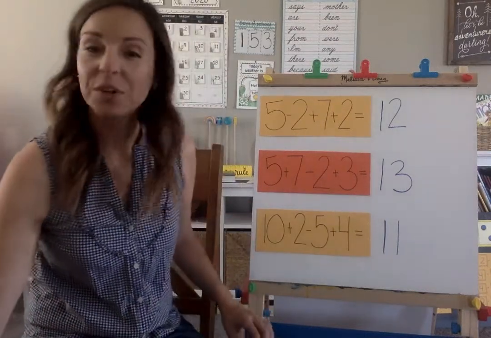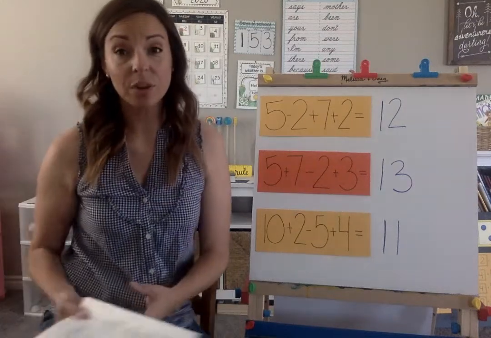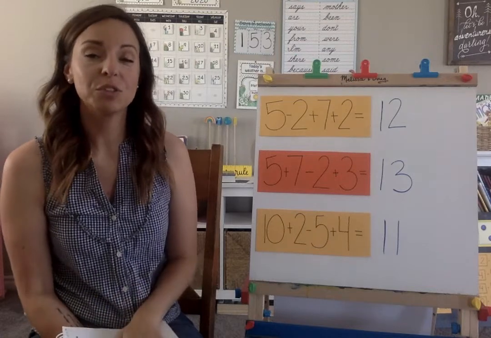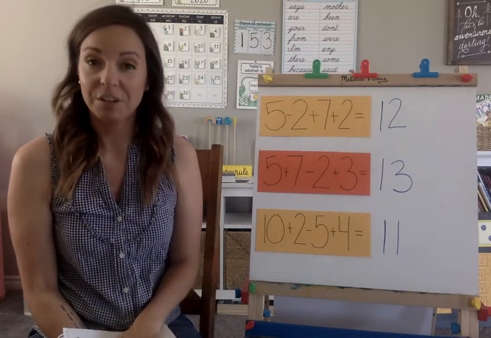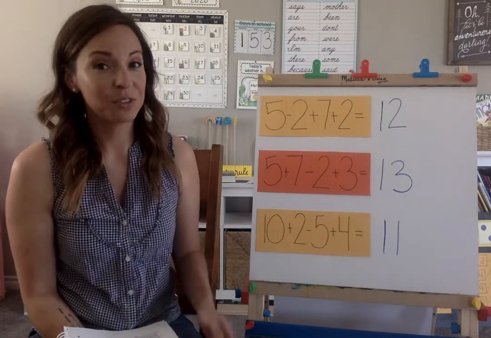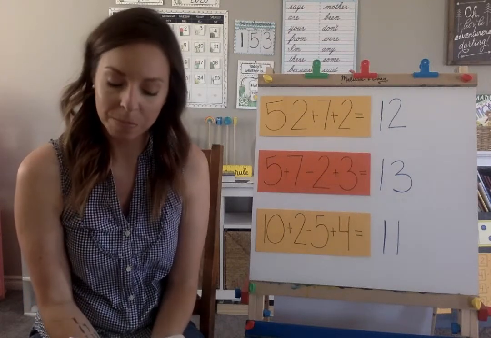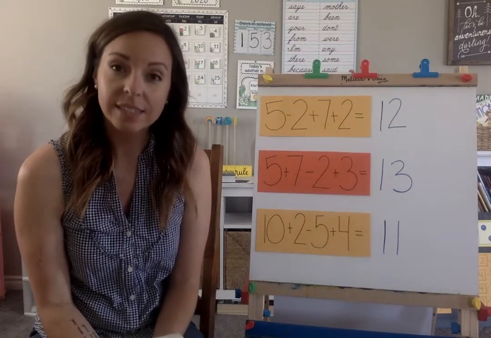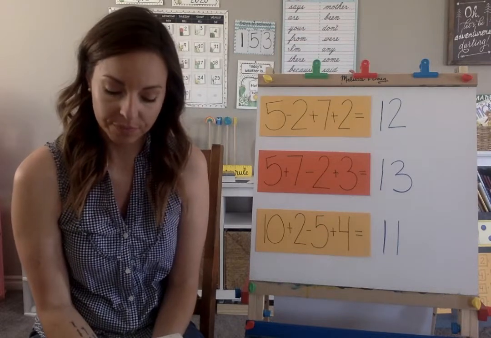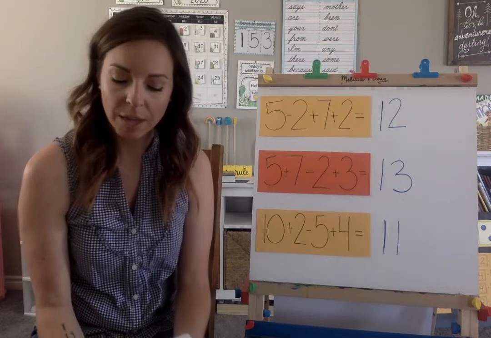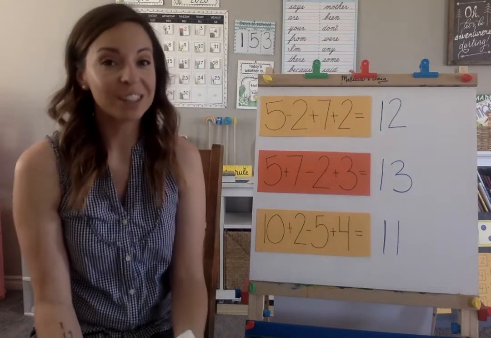The next thing that we are going to review is a couple of story problems. So I'm going to read you the story problem and you are going to write the combination on your whiteboard. Then you're also going to write the answer. So listen closely to my first story problem. Mallory has 6 books to read. Kevin has 5 books to read. How many books do they have all together?